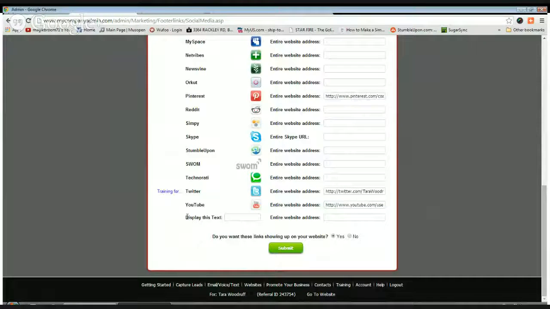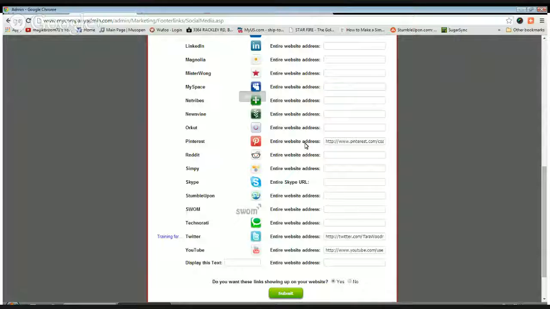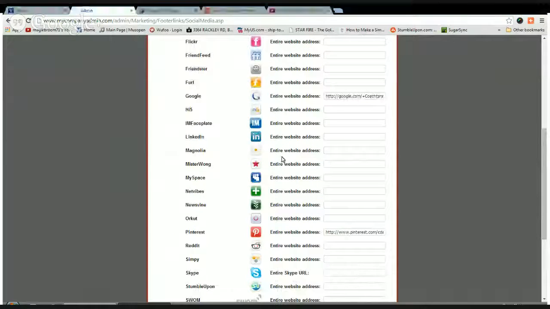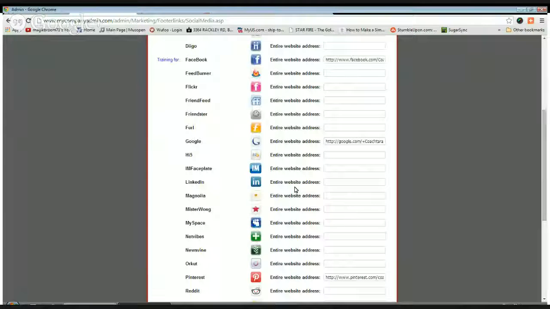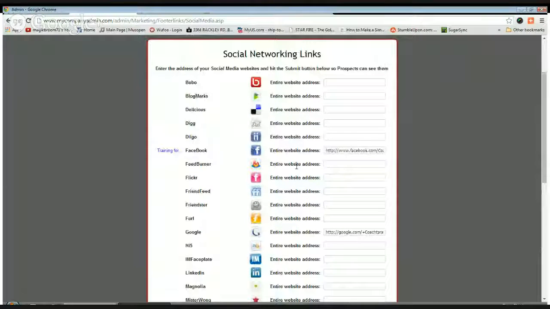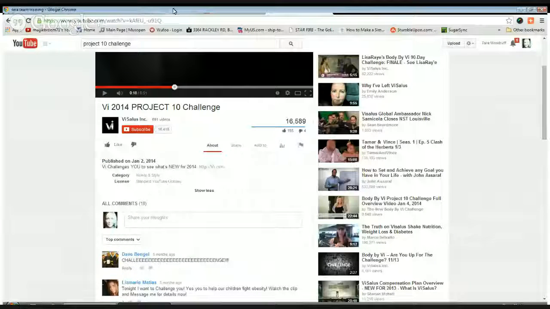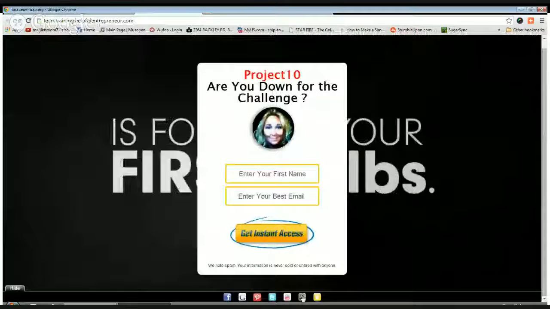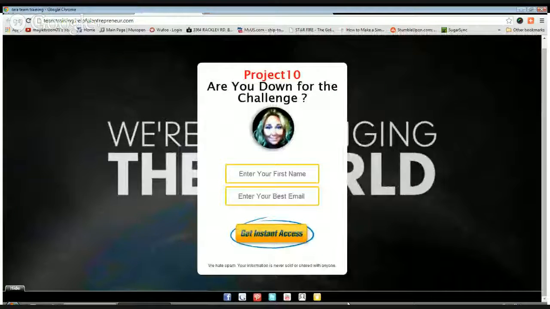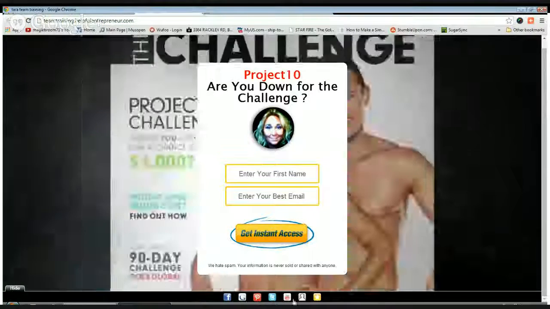But you can add websites. If you have a MySpace, they have a spot for that. LinkedIn, I don't use enough to put there. I'm definitely down with your traditional Facebook, G+, Twitter, YouTube, right? And you did see how much room that takes down here. So I would definitely have this at the bottom of all of them, because this all goes to you guys. All goes to you.